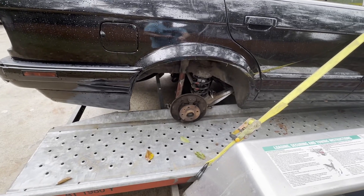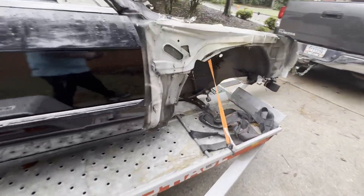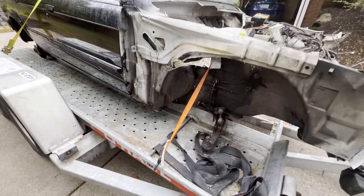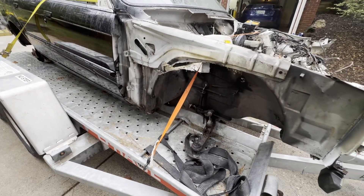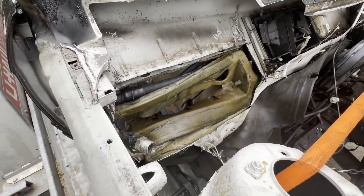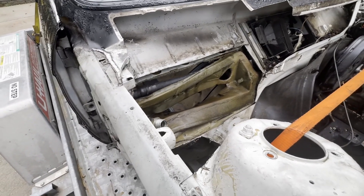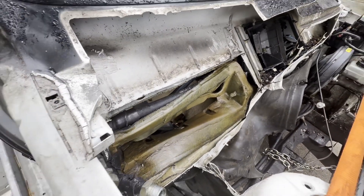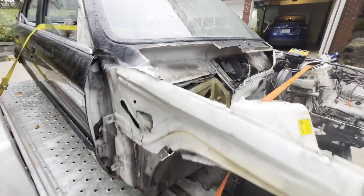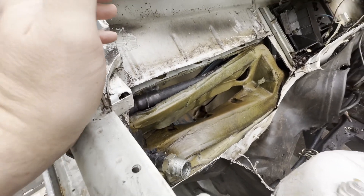I did steal the rear disc brake conversion off the back of this, so that's just the drum setup from the other car. We took the front struts out on both sides and the steering rack — I'm going to keep those. Front and rear of this car did actually have Eibach lowering springs, so I'm going to keep them and throw them on the 85. My 85's battery area is corroded, so I just did a butcher job cutting this out. Now that it's out of the car, I'll go through it, take out the spot welds, and take it out so it goes in nice — because this was a real pain to get out. It just needs this top panel replaced — I mean they're not expensive, like $300, but I got a good one here. Saved me $300.